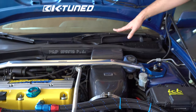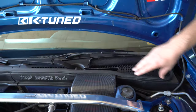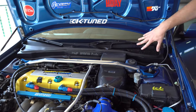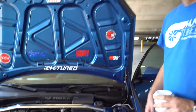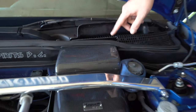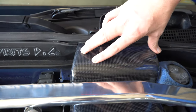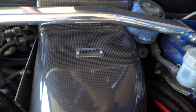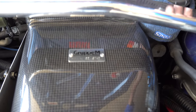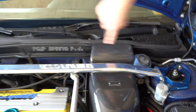This right here, this duct, you're actually going to replace the whole windshield cowling. They provide a cowling piece, but the unfortunate part is if you're left-hand drive, you have to modify this. Like, if you look right here, all up in here, I had to cut all this out to fit this, because the piece for a right-hand drive car is molded fiberglass, so it replaces this whole panel from, like, here to here.